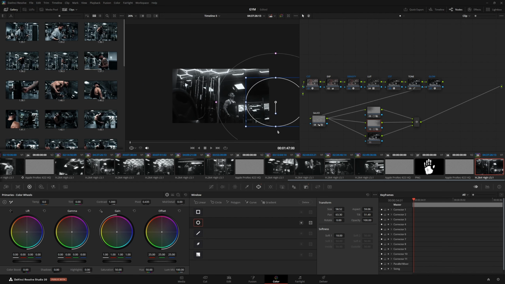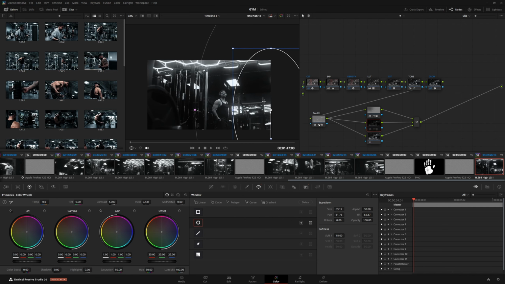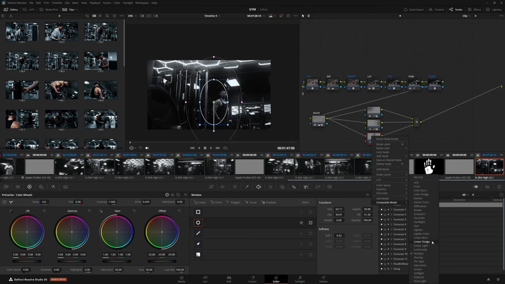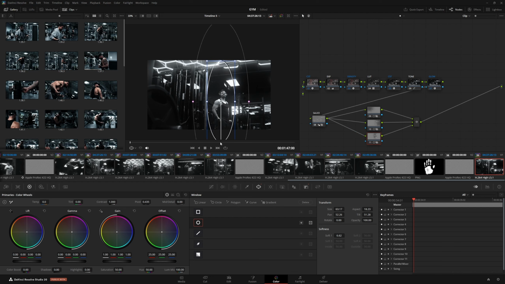Same thing, I can copy paste the same exact mask to this by hitting Control C, then Control V on this one. Bring it to the other side as so. And that will make this side darker. And then I can hit Control C and Control V and bring another mask just like this. But we're going to change this one's compositing mode to linear dodge. And we're going to put it on me.